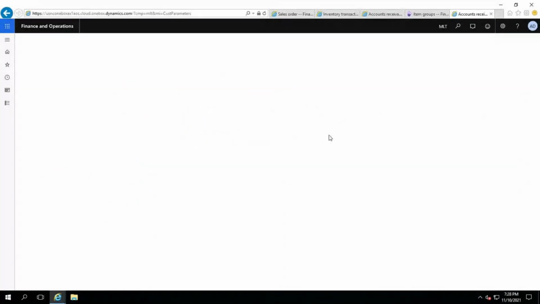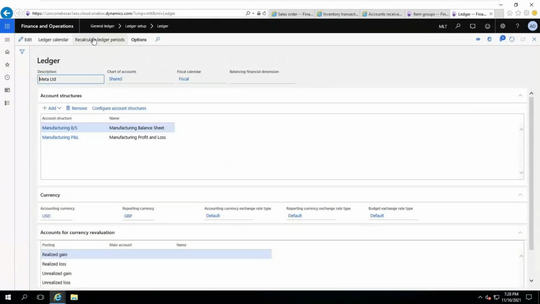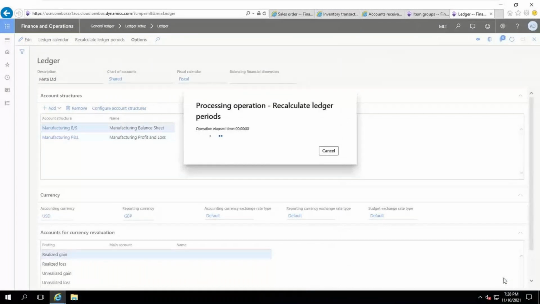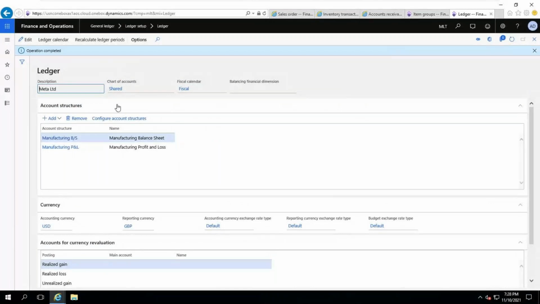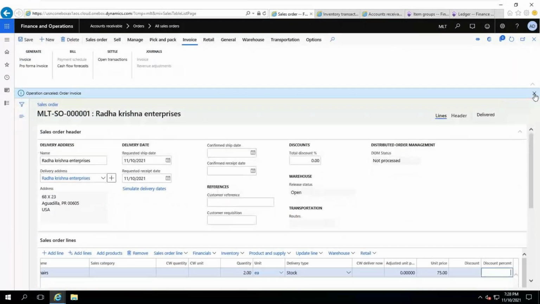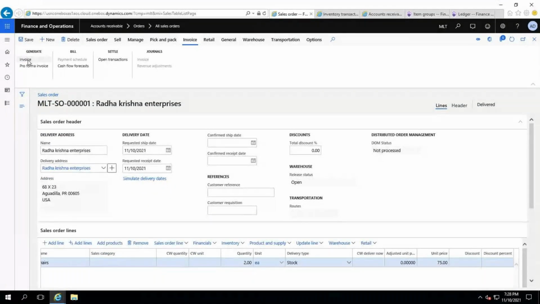Actually, at the last moment, I changed from one chart of accounts to another chart of accounts. Let me execute this one. Usually, we should not make any changes in the chart of accounts. In the very first step, whatever you configure should be configured properly. Okay, so let me try to do posting. Now it is not recognizing initially. Most probably it will allow you to post. I'm sorry.